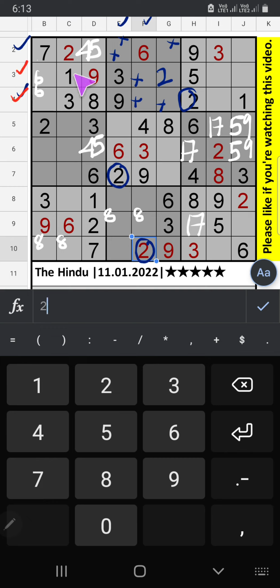Third row and fourth row we have 1, so 1 can't come in these cells. 1 will come in any one of the cells, we'll confirm later. 8th row also we have 1, so 1 can't come in this cell, then 1 is confirmed here. Since 1 is here, 1 can't come in this cell, 1 is confirmed here, then 7 is here, then here 7 is confirmed.